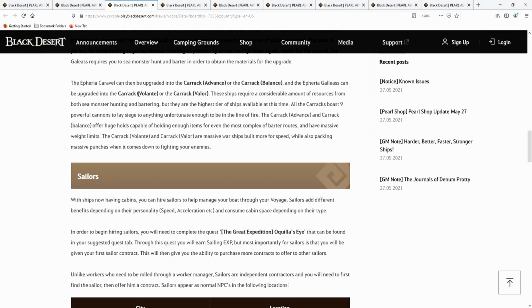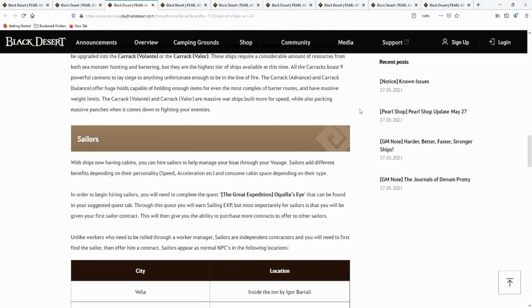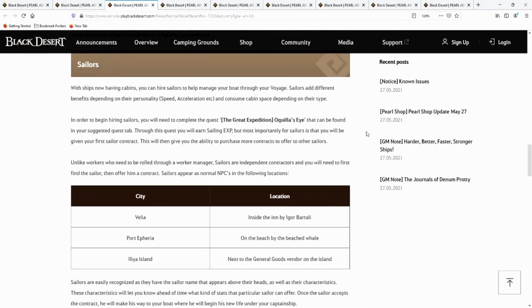Now, the Epheria Caravel can then be upgraded into the Carrack Advance or the Carrack Balance. And the Epheria Galleass can be upgraded into the Carrack Volant or the Carrack Valor. These ships require a considerable amount of resources from both sea monster hunting and bartering, but they are the highest tier of ships available at this time. All of the Carracks boast 9 powerful cannons to lay siege to anything unfortunate enough to be in the line of fire. The Carrack Advance and the Carrack Balance offer huge holds capable of holding enough items for even the most complex of barter routes, and have massive weight limits. The Carrack Volant and the Carrack Valor are massive warships built for more speed, while also packing massive punches when it comes down to fighting your enemies.